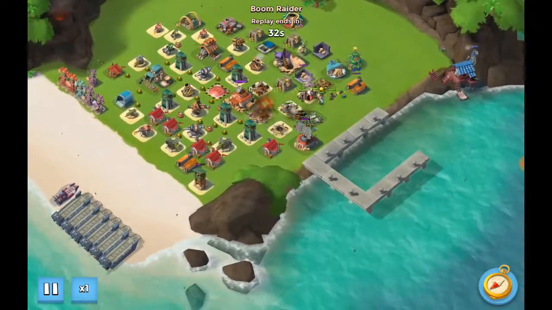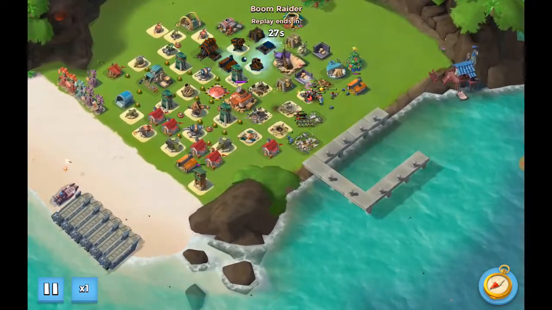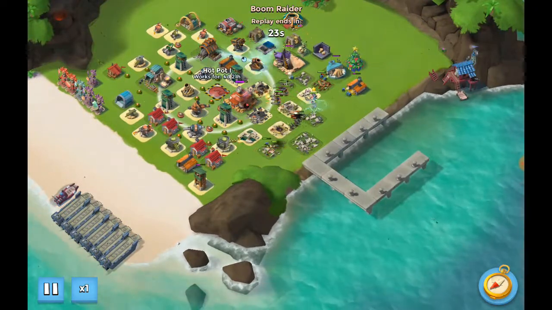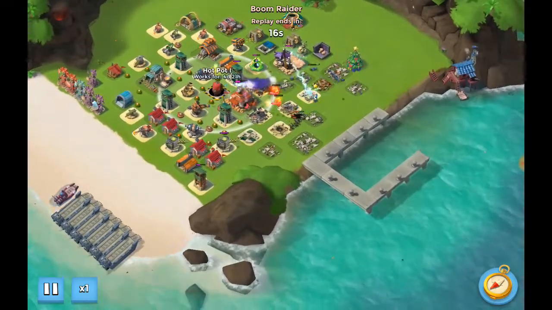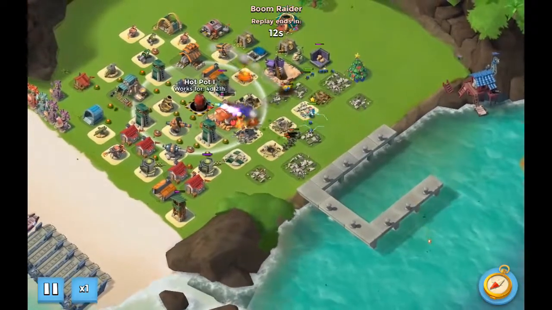I don't even know how I won this attack, to be honest. This was tight. That rocket launcher, obviously, is my biggest problem in the world right now. Not so much worried about the hot pot because it can't get to the girls, but that rocket launcher back there, as soon as my heavies disappear, my girls are in a world of hurt. I do have the critters up there. That works to my advantage.